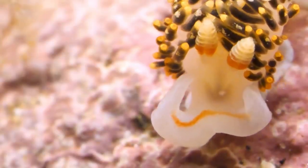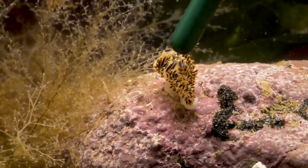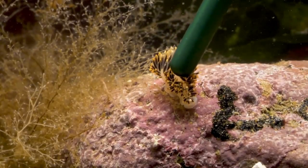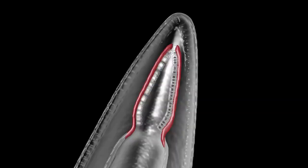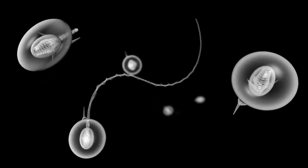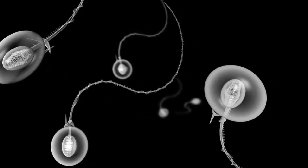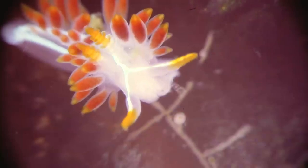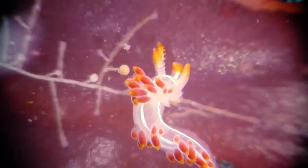That's when this colorful little kleptomaniac pulls out the big guns. It points its bristling serrata at its attacker, squirts out the stolen nematocysts, and they explode, launching their venomous harpoons. That's enough to repel just about anyone looking for a quick bite. Just goes to show, if you're not born with certain assets, it doesn't hurt to borrow them.